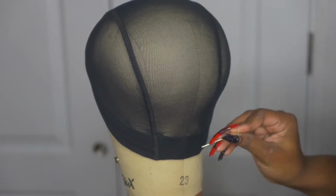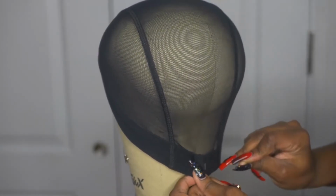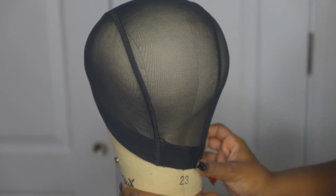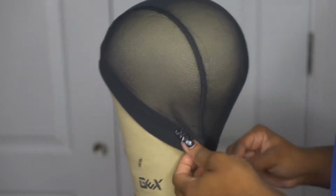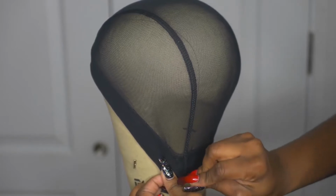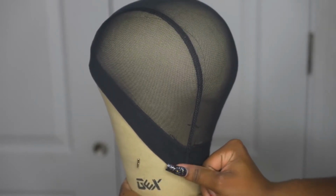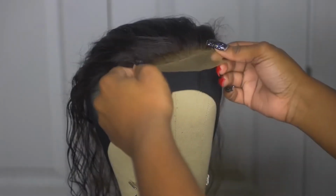Now, to have a seamless fit and make sure that everything fits, I'm going to go ahead and use a T-pin. You can get T-pins from your local beauty supply store. I'm just going to drag that back area and make it longer. This helps mimic the natural nape hairline and gives you a seamless fit. So I used those two lines as my outline to drag down the wig cap so I could mimic my nape area.